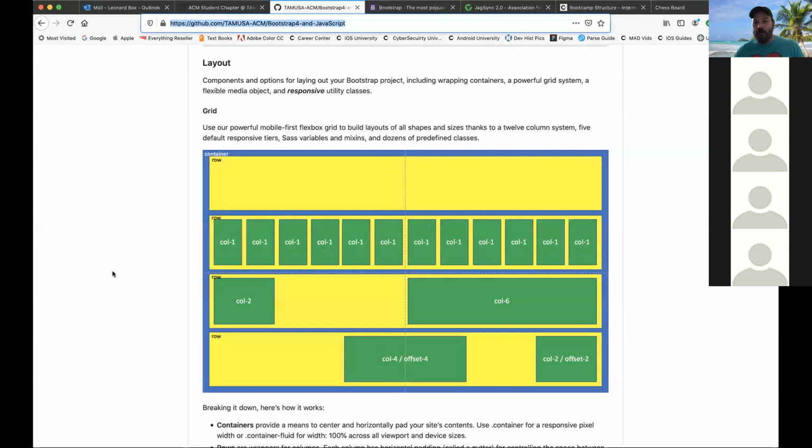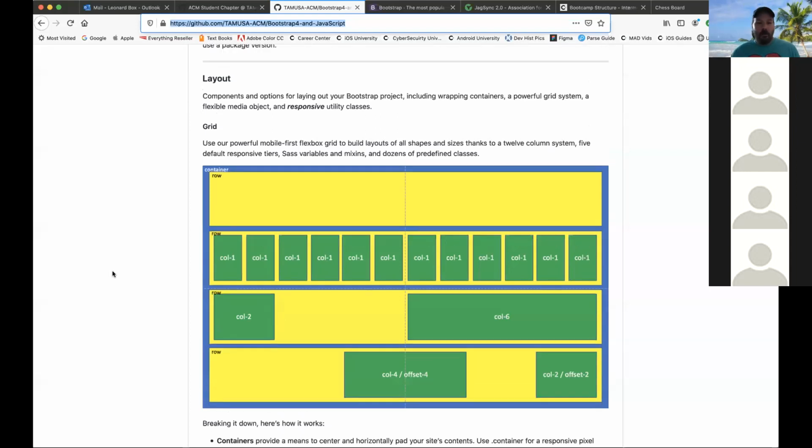I'm going to share my screen and scroll down just a little bit. We'll start off talking about the grid, and then we'll do a quick little exercise on the grid, just so you guys can understand. If you don't have Visual Studio Code or Sublime or some other text editor open, go ahead and open it. And if you don't have one, try to download one real quick. So this is the README file on the repo.